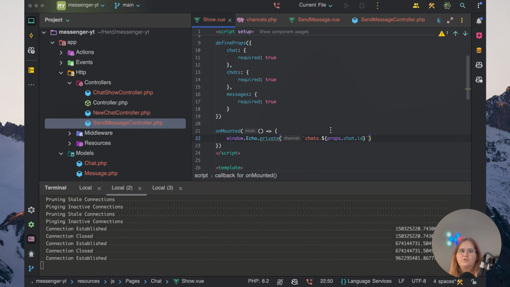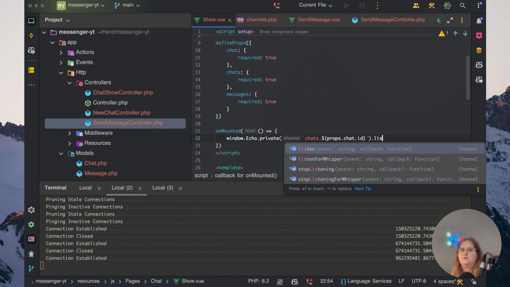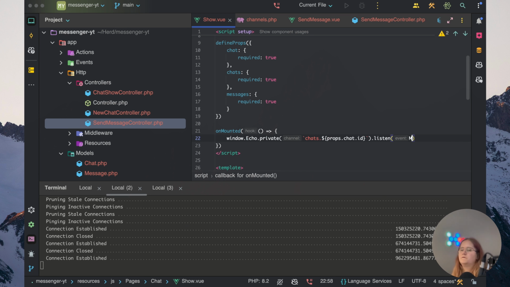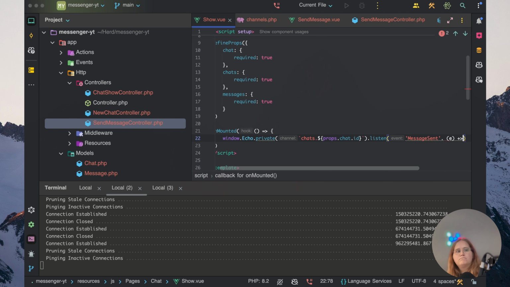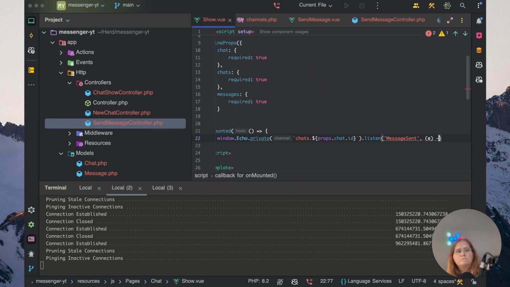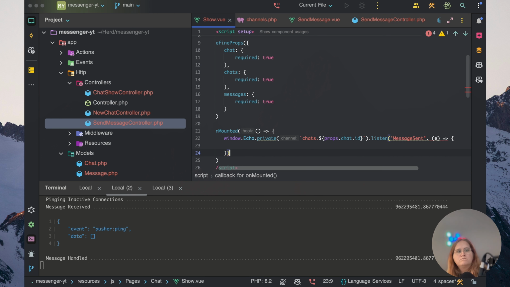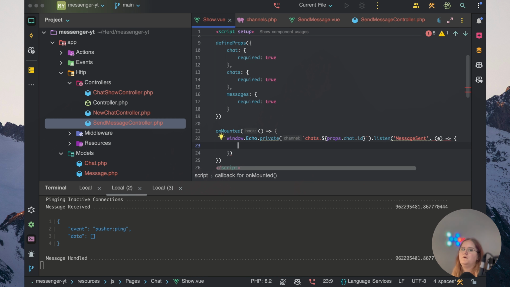So now that we have that sorted, we should be able to then go into our show page here and listen. So we should be able to listen for MessageSent, and we want to have in here an event. So I'm going to add this onto a new line just to make it a bit easier to read.